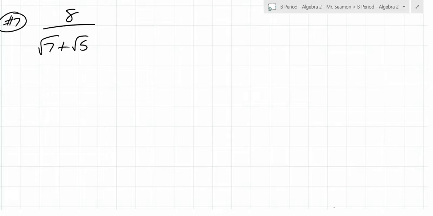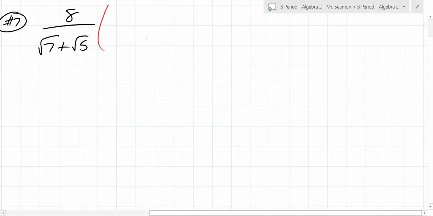The denominator is the sum of two irrational numbers. One irrational number plus another is still going to be irrational. So you have to figure out what you need to multiply by, and you're only allowed to multiply by a form of what? 1. So whatever you put on the numerator has to be in the denominator. So what are we going to multiply by? You want to tell me, Nate? The square root of 7 minus the square root of 5.